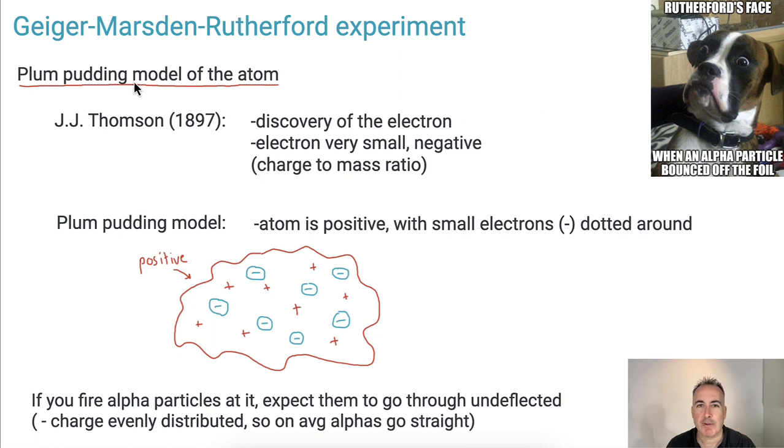So let's start off by putting ourselves in the mindset of scientists at the time. In the 1890s, late 1890s, they knew that there was this thing called an electron, and they knew that it was very small, negative, and that's because of the charge to mass ratio. So Thompson and others developed this model, nicknamed the plum pudding model. And what they knew, keep in mind, it may sound ridiculous now, but all these things sound ridiculous when you know what the answer is, but this was the best that they knew at the time. And it was reasonable based on what they experienced and observed.